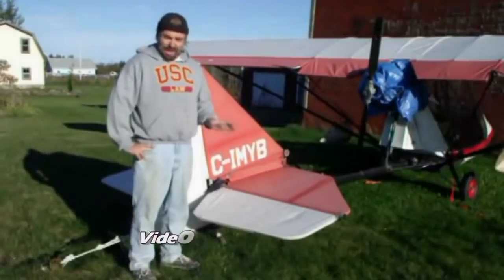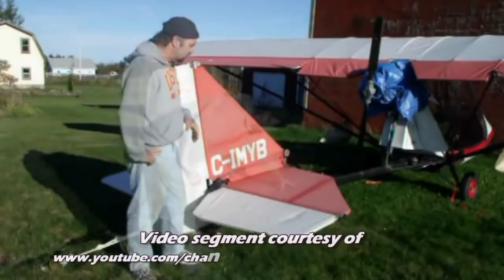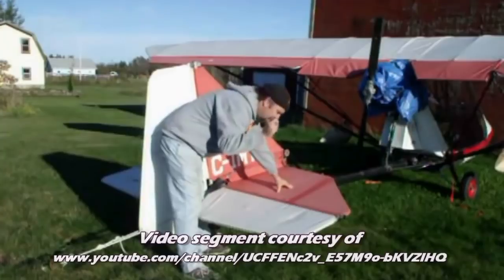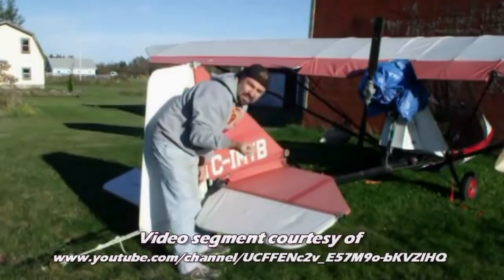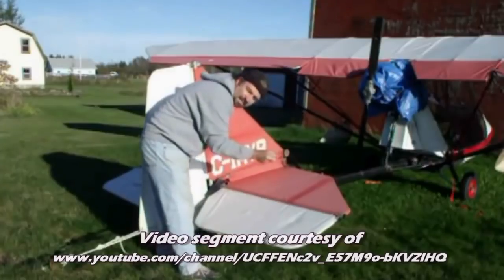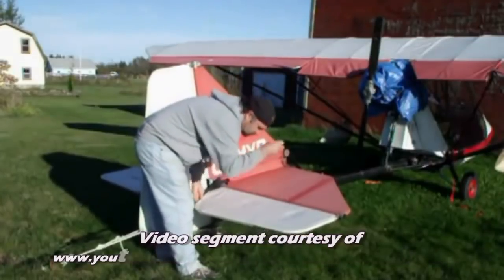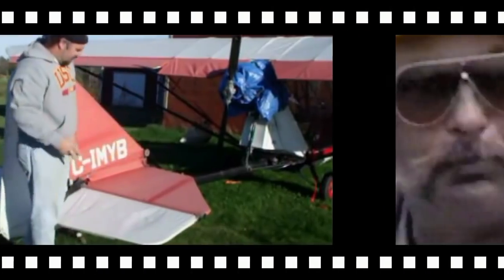I'm going to demonstrate how I punch test without any sort of mechanical fabric test. The horizontal stabilizer is right there. I just put my knuckle out — that's all it takes to check that. Now the red seemed to be good, but the white — that's how you put the holes in it.